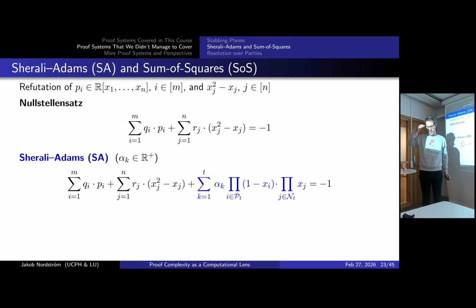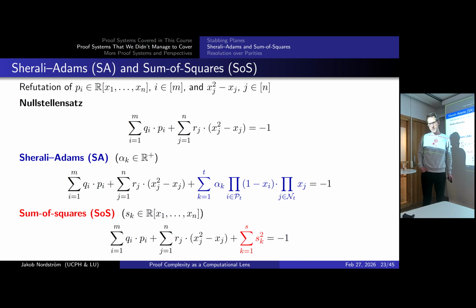or, I guess they're called sometimes conical juntas or something, cones or something like this. So the point is that these guys will obviously be non-negative. So they can only bring you further, and the alphas are all positive. So you can only get further from -1 in this way. So every Nullstellensatz proof is a Sherali-Adams proof, but the opposite does not hold.